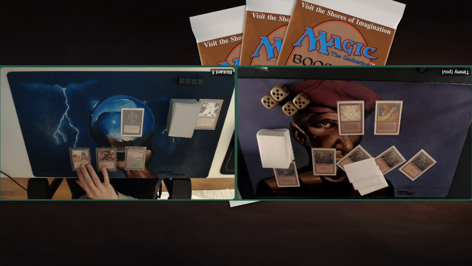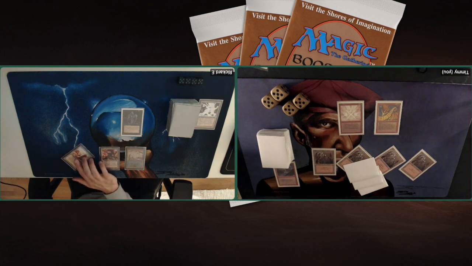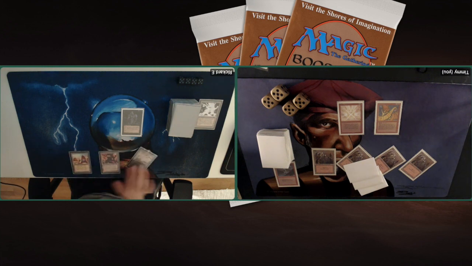Remember, if he can, for example, find an Icy Manipulator now, he can tap it down and then attack, letting me discard. That would mean that he's taking a lot of damage next turn, but hey, it's a solution. Let's see what he's going to do. Tapping a City of Brass, taking a damage here. Tapping six in total. Will we see a big Fireball? Okay, it looks like he's changing his mind.